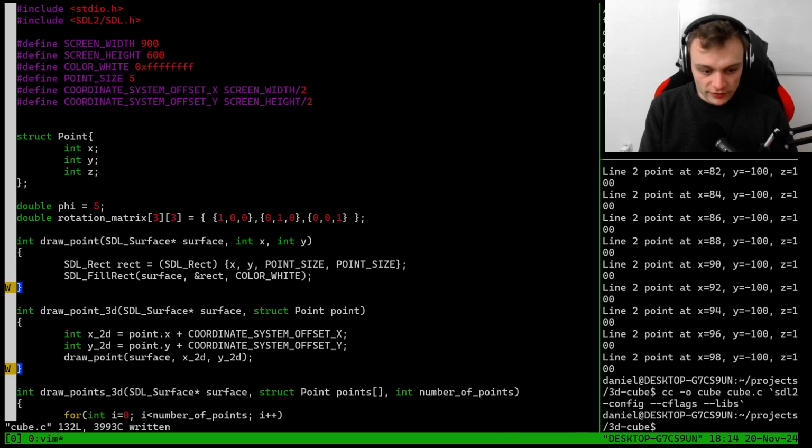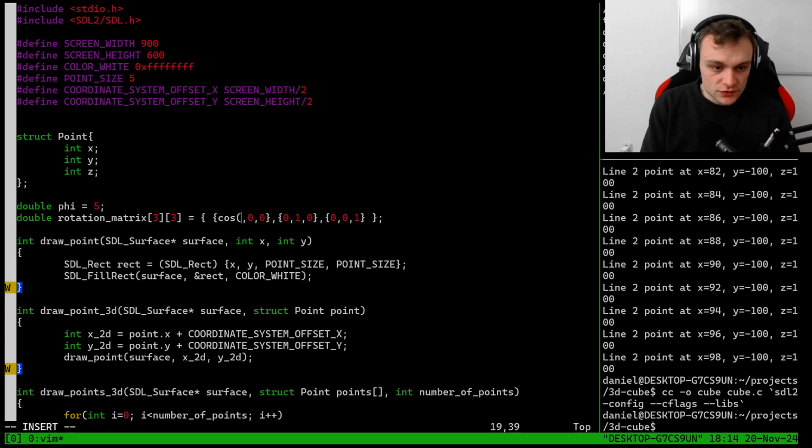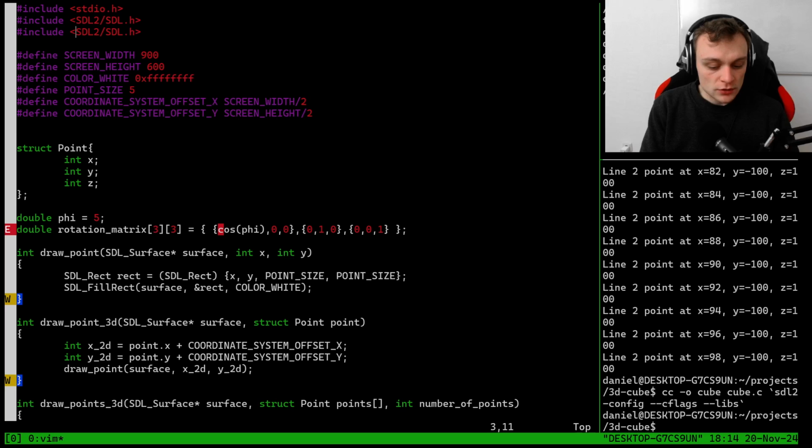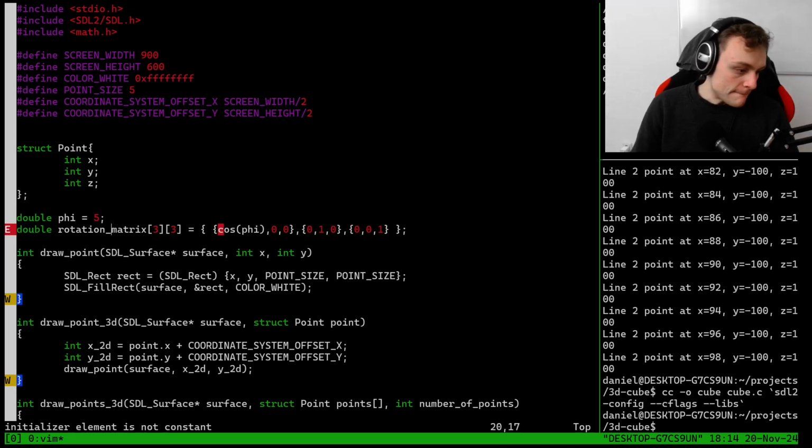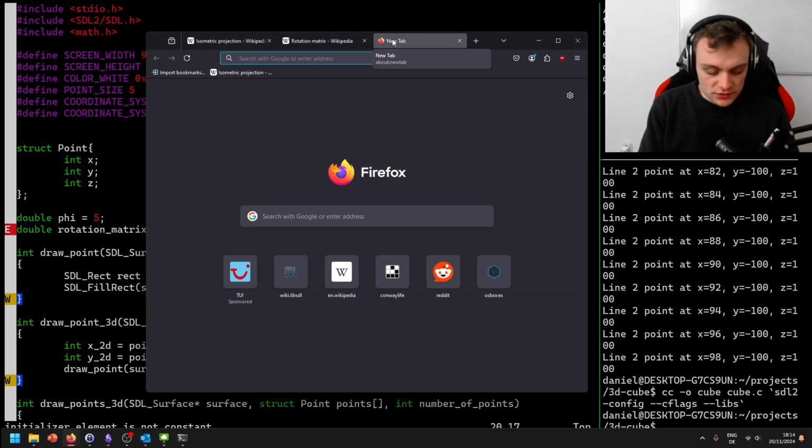Let's just set it to 5. This is just a dummy value. And the first value is cos phi. And for this to evaluate, we probably have to include math.h. But let me just confirm that.